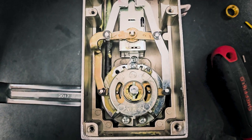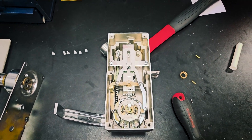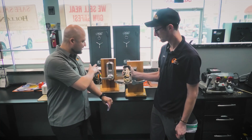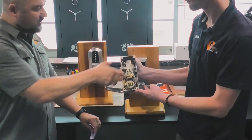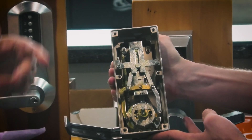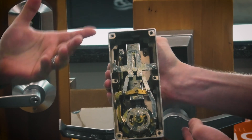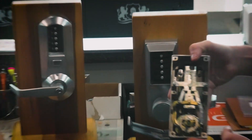You can replace nearly every single part on this lock, which is what makes it very unique. Today we live in a replace-first world — lock's broken, replace it — but on these there are actually whole servicing classes and certifications on how to service them. The most common parts that are replaced are the combination chambers, the arms, the clutch assembly, turn springs, and the chamber release kit. If you have problems, we can replace whatever part is wrong and put it back together.